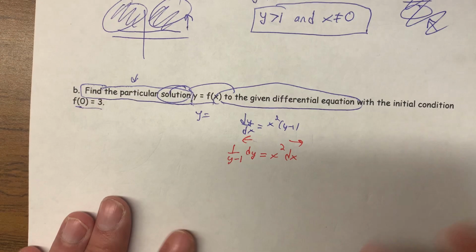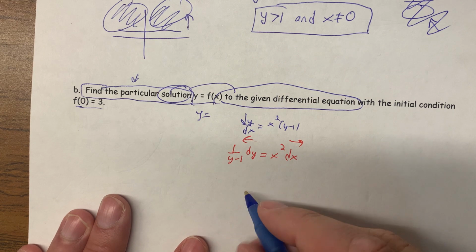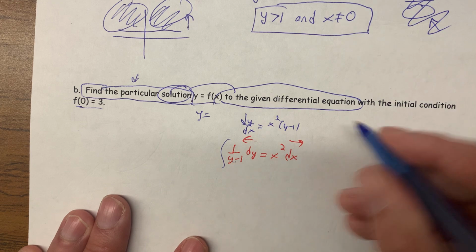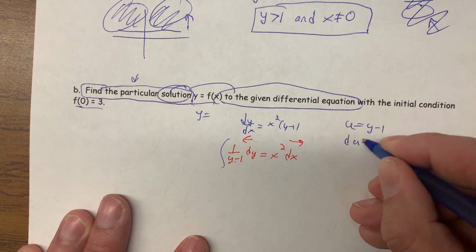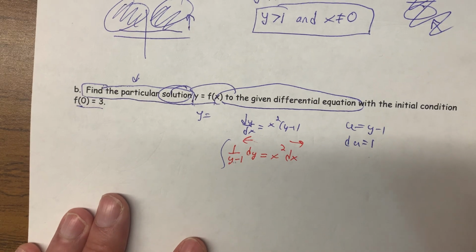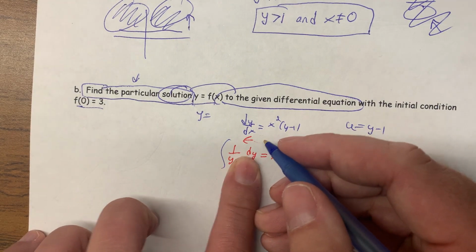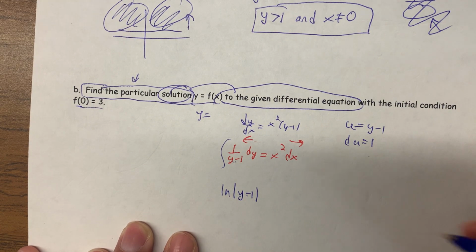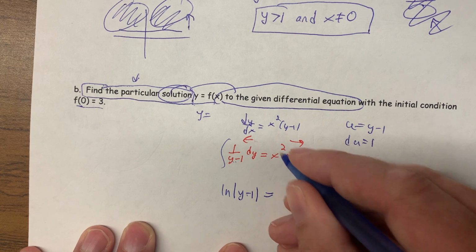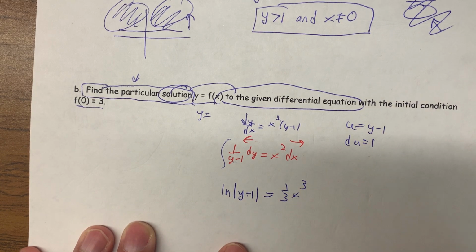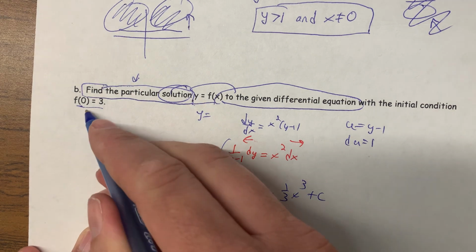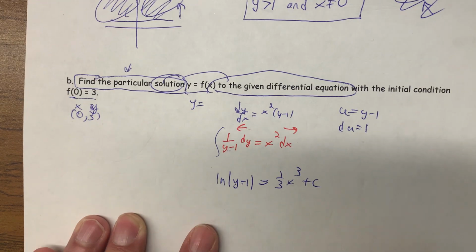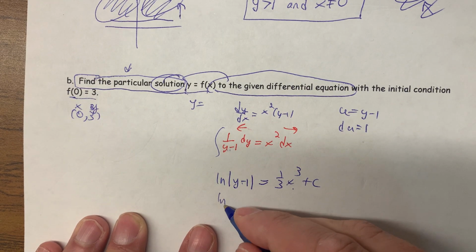And let's do an integral. Man, this is very similar to the one we just did. This is a u substitution, but the derivative of the denominator is just 1, so you don't really need to divide by anything because it doesn't do anything. It's just like it was 1 over y. Natural log absolute value of y minus 1, because u is y minus 1. If you did it with the u substitution, it'll come out the same way. Here, x cubed divided by 3, plus c. And we're looking at the point 0, 3. When x is 0, y is 3. So let's solve for c here. Y is 3.